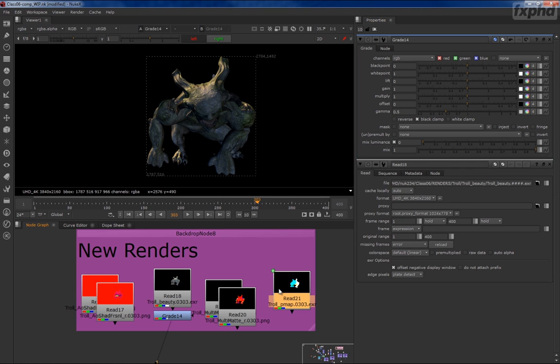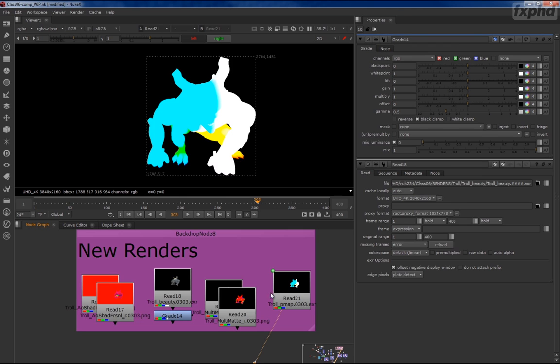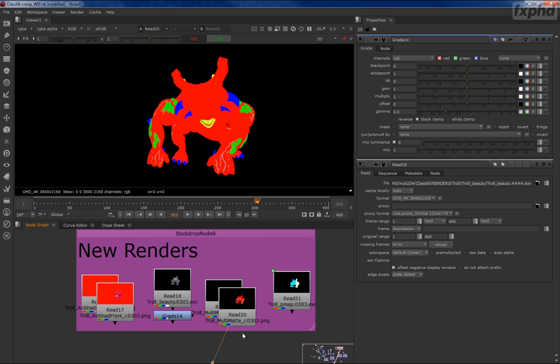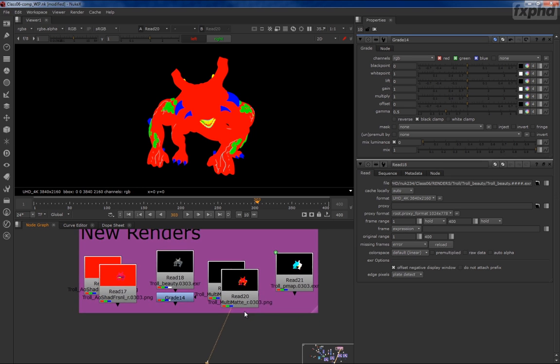And then we also have the stereoscopic render of the PMAP, which is right here, this EXR, and this has all the values. So that way we can put the same type of fog into our troll and make him blend into the environment. And then I have my multi-matte right here. And you can see the multi-matte's got a lot of different colors to it. And we're going to be able to filter those out.